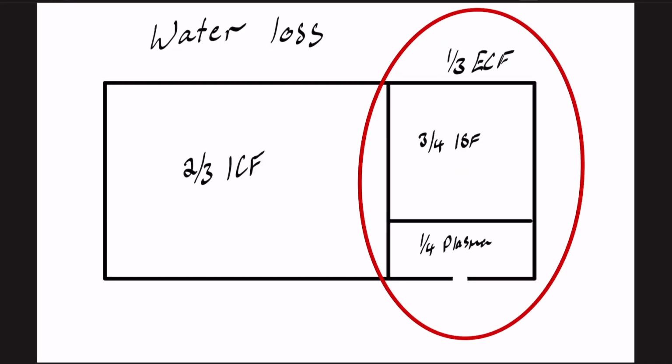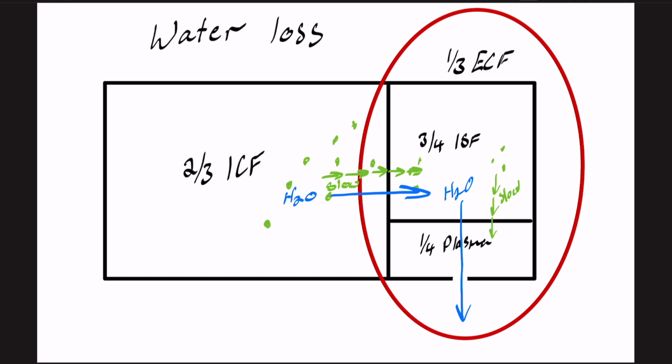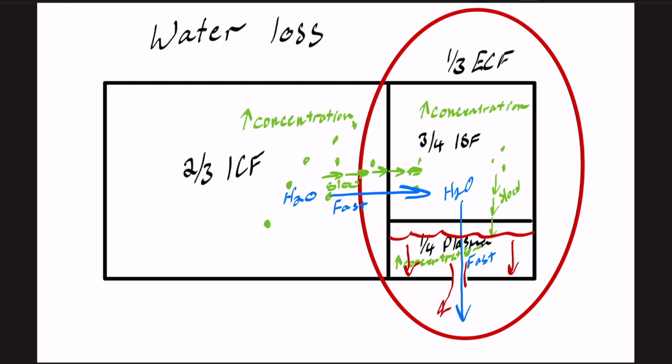Loss of water occurs from the extracellular fluid, and water can cross membranes quite easily, but solutes can't. They take a bit longer to equilibrate. What this means is that when you lose water from the extracellular fluid, water will move out of the cells into the extracellular fluid and vascular compartments. Wherever it's lost from, it doesn't really matter, but it is lost. This will increase the concentration of solutes in the cells and in the extracellular fluid, meaning that your osmolarity will increase. Decreased blood volume, such as in hemorrhage, doesn't necessarily change your osmolarity straight away because you're losing whole blood.